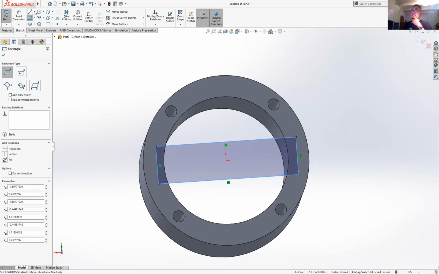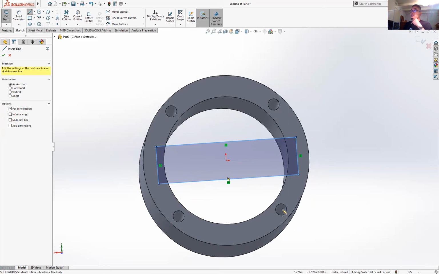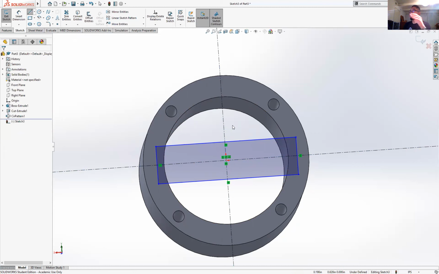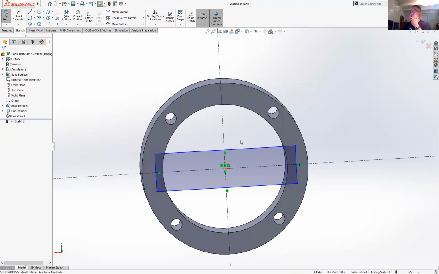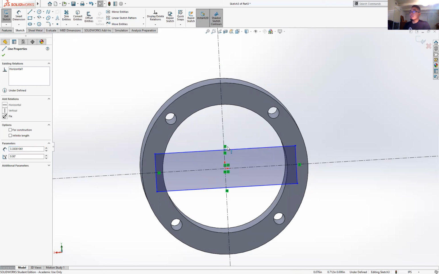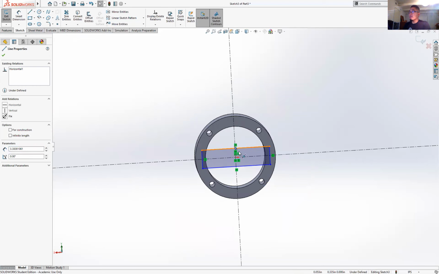There are some nice things I can do with these construction or center lines. I can define a construction line right down the middle here, okay? And I can define another one right down the middle here. What's nice about that? Well, watch this. I can right click and say select midpoint. So I have the midpoint selected. See how it's close but not quite on the middle?